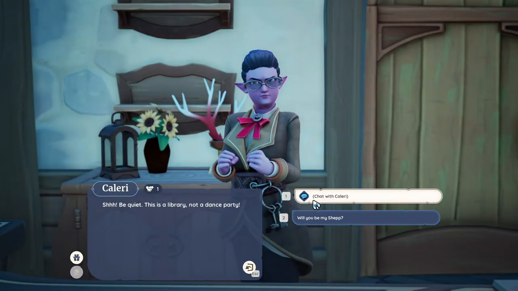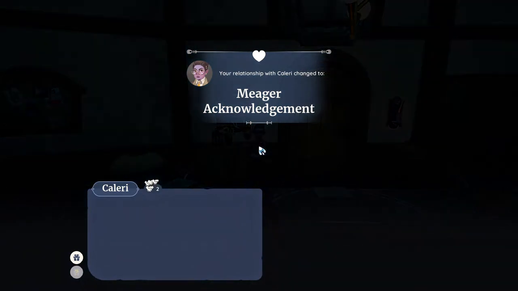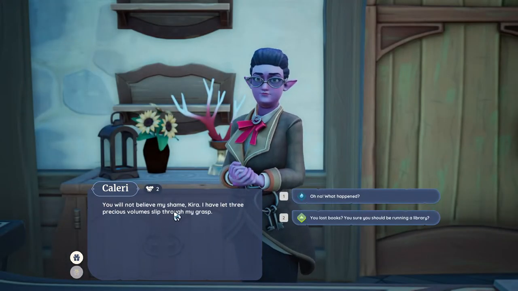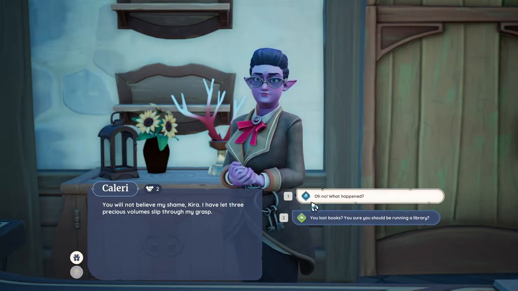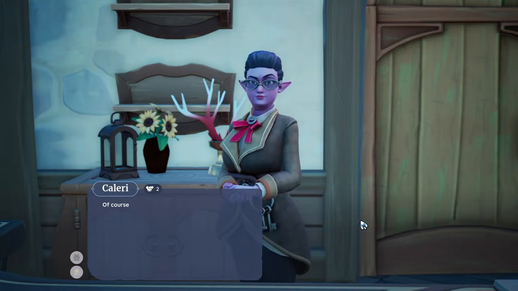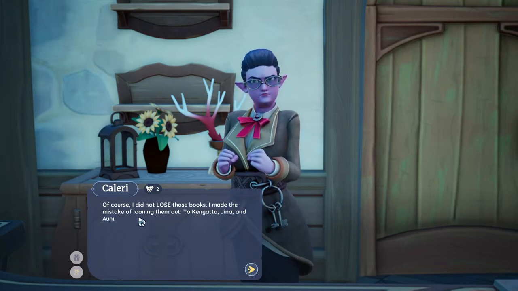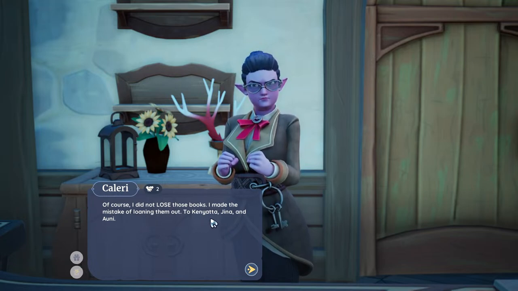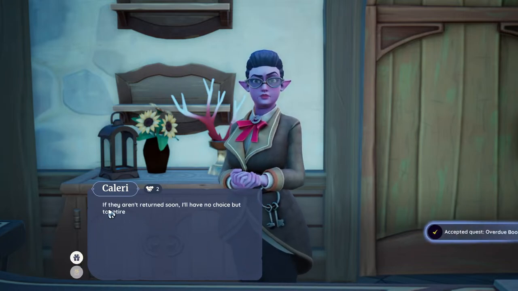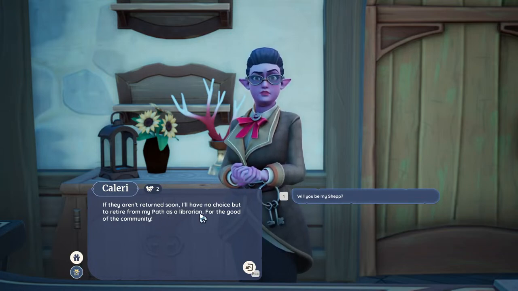Knowledge is for those who seek it. Curious mind can be wonderful. Oh, nice. Another interruption. I'm gonna leave my shame, Kira. I have let three precious volumes slip through my grasp. Oh no, what happened? You lost books? Are you sure you should be running a library? Okay, I'll say that. Of course I did not lose those books. You made the mistake of loaning them out to Kenyatta, Gina, and Aoni. They are overdue. If they aren't returned soon, I have no choice but to retire from my path as a librarian.